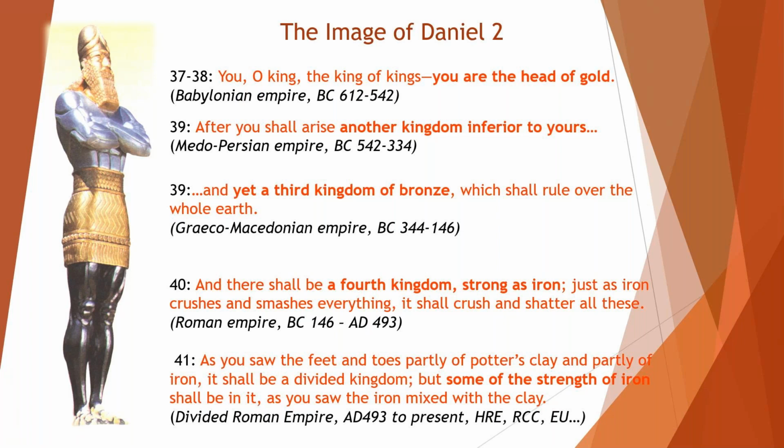But I guess the thing about the feet is that the feet are a continuity of iron, but they're not the same as the legs. So there's still the iron in the feet, which is continued from the legs, but it's different because now it's got clay mixed with it. So there's a change here, but as Daniel says, there's a fourth kingdom. In Daniel 2, there's 4 kingdoms. There's no 5th kingdom. So whatever the feet period is, it's another phase of the 4th kingdom. And then the stone comes, smashes all the pieces, grows to a mountain, fills the whole earth. That's the bit we want. But that's not our subject for tonight, so I'm not going to do that.